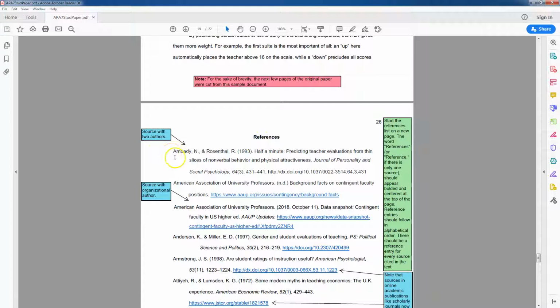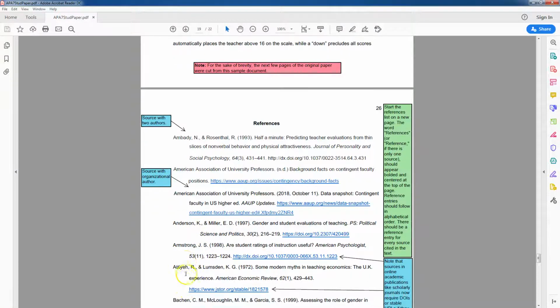You'll notice the sources: capital letter last name, comma, first initial, period, comma, ampersand. A lot of people forget to use an ampersand when connecting the last author: last name, comma, first initial. So you'll notice some use first initial, middle initial. Some authors, when they publish, use their middle initial, and some authors don't. So if they use their middle initial on the paper, you need to include it in your reference.